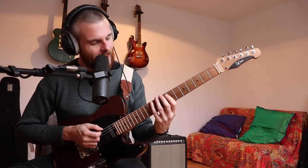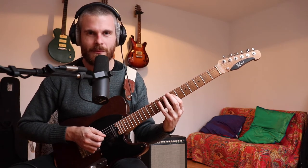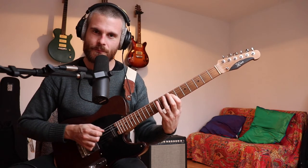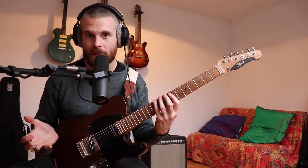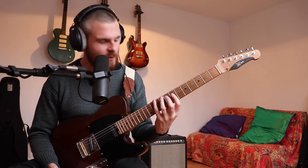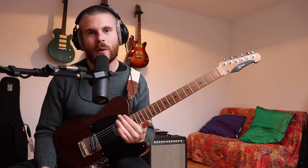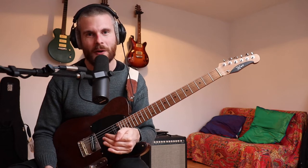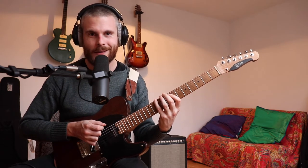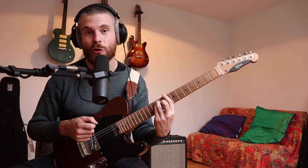If you're confused as to where these notes are, have a look at the chord voicings you just played, then see if you can use your ear to find where some of the other notes are. Always play the chord first, because that's going to tell you where most of the notes are. Some of those notes are in the chord voicing, but also some aren't — you don't have ten fingers on each hand — so we have to learn a few extra notes that fit. You could call it an arpeggio, but we're not performing it like a classical arpeggio; all we want is to know where those notes are and be really confident with them.